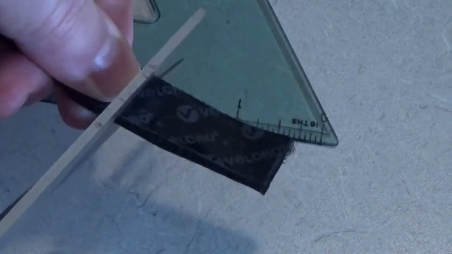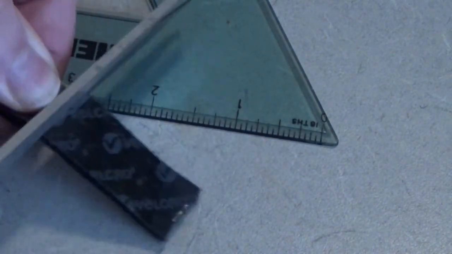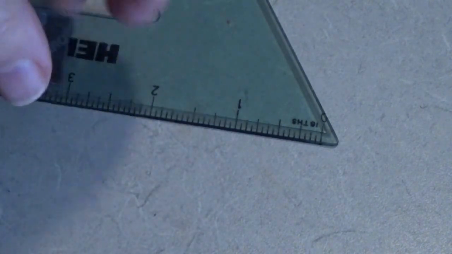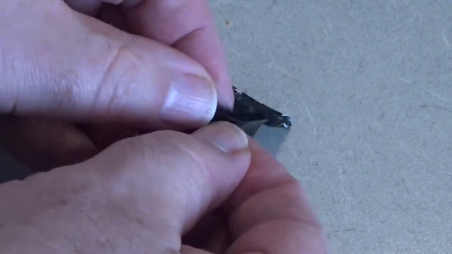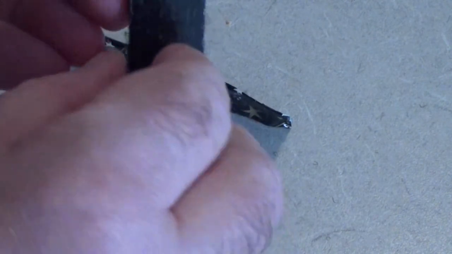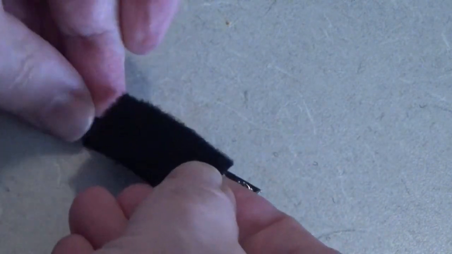Measure and cut about an inch and a half of Velcro. I found it was easier to cut both strips at the same time to get the same length. Separate them before applying them. Peel the backing from the Velcro, then apply it to the end that doesn't have wires. Apply it to the side that has the seam, which will be the inside of the loop that we're making.